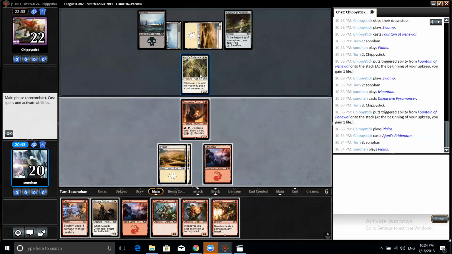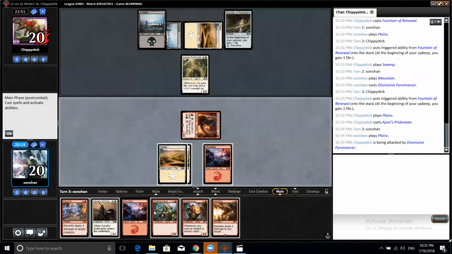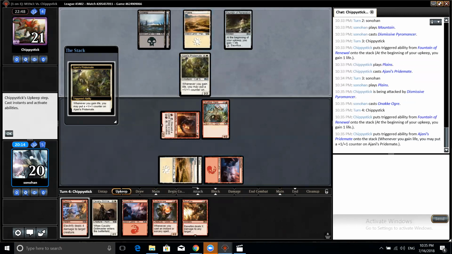I could just go, honestly, I could just attack with Dismissive Pyromancer. I don't think he's going to block. Then I can play Ogre, and then I can maybe set up a strong attack with Drill Master. Not sure. All right, let's just attack here, see what my opponent does. Maybe he'll trade, but I don't think he will. I think that card is worth way more to him alive than dead. So we'll play Ogre because this thing hits hard. And then gains a life. This thing becomes a 3/3.